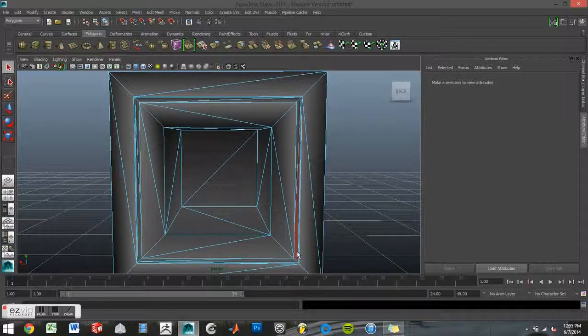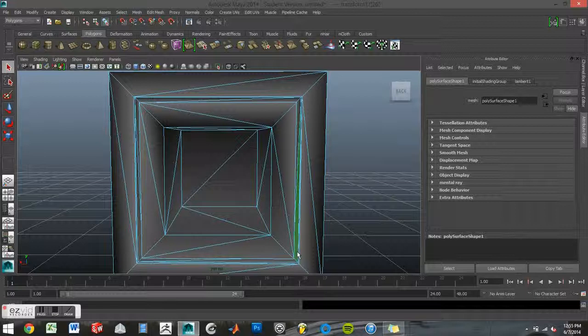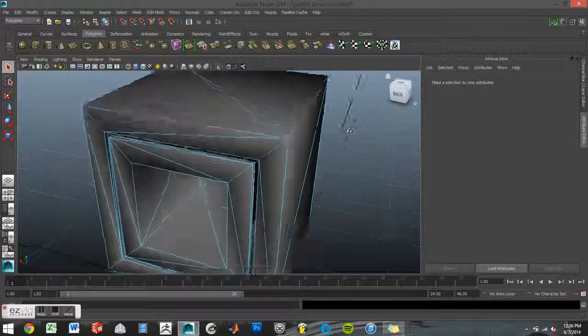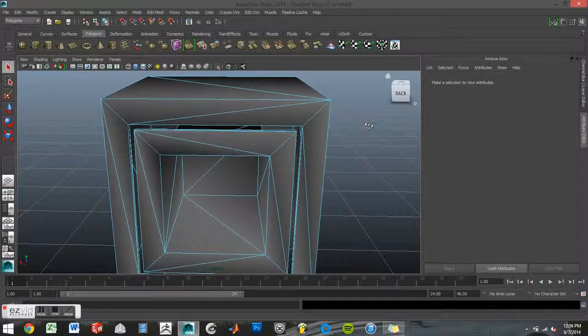And now we're going to select these faces on that groove. To select multiple faces, you can hold Shift, now we're going to delete those. Just hit delete on your keyboard. And as you can see, there's a clear separation between those two.